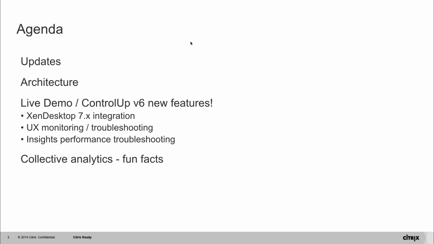Right, so I'll start with some quick updates from our side, from the vendor side. We'll do a quick overview of the architecture. I think it's important that you understand how ControlUp works, so we'll cover that in a bit. And then, as promised, we'll cover the new features in ControlUp in V6, in Insights. Well, the main theme here will be both to cover our new Zen desktop integration piece, which, as Sagnip mentioned, is really great. We're actually integrating with the OData API to give you excellent visibility for your entire Zen desktop site, broker health, delivery groups, etc. You'll see it quite soon.